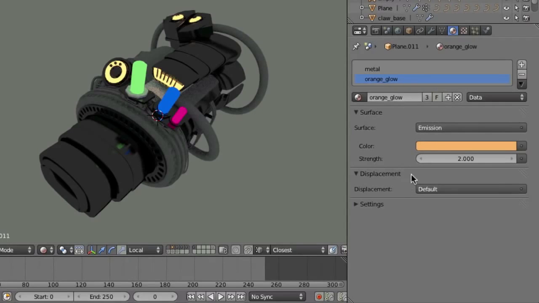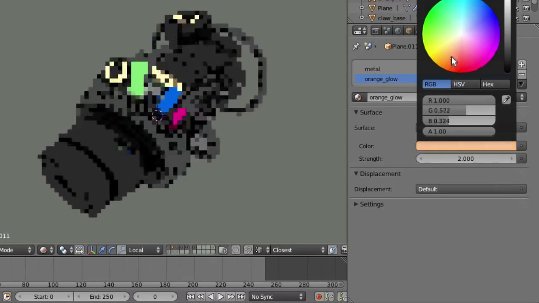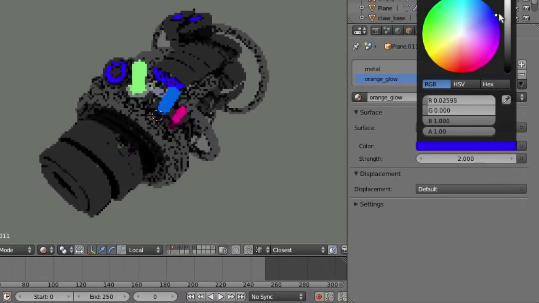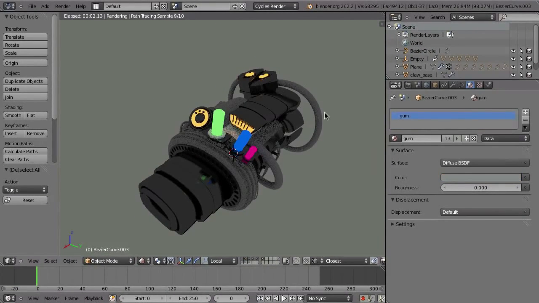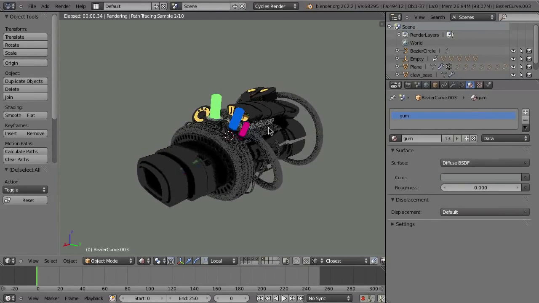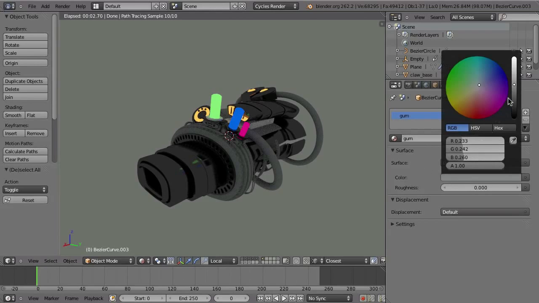But one thing that is very easy to do is to just add a color. So if I now go here and drag the slider, then you can see how the color changes. So for example, if I want to make these things here, these cables, a little bit darker, then I just go to the color and, well, make it darker.